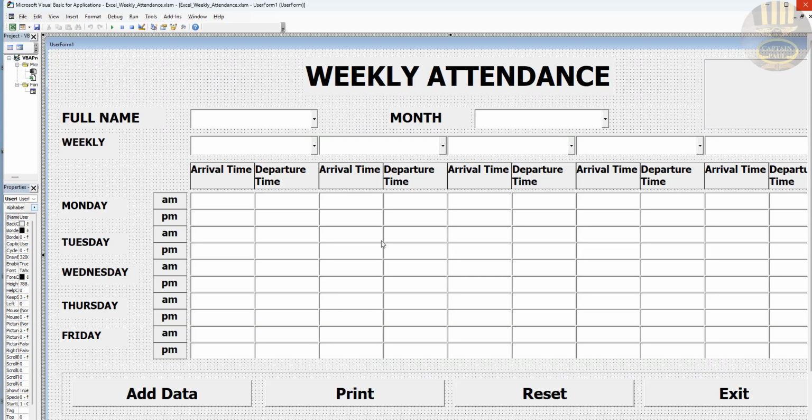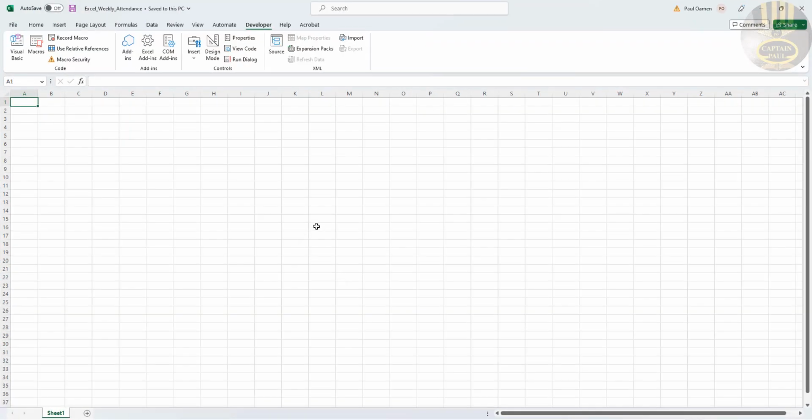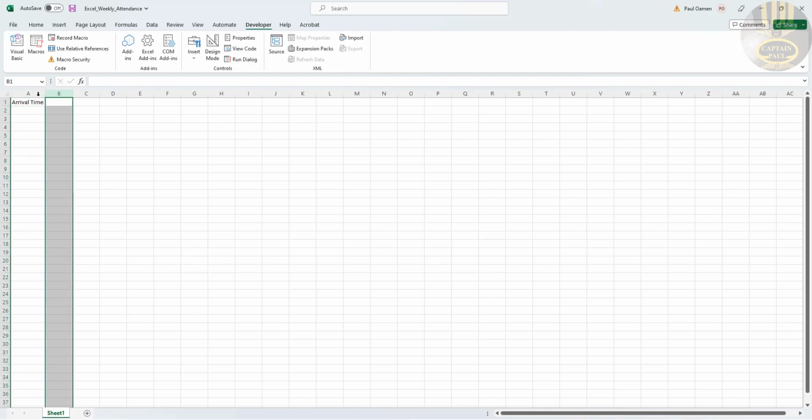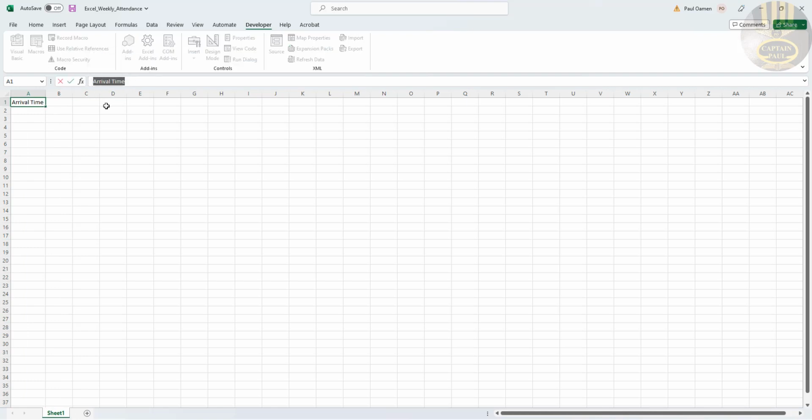Now finally, let's add every single component here straight onto my worksheet here. But first of all, I want to give that a name. Okay, so right up here, I'm just going to enter arrival time there. And the next one is going to be departure time. So, but let's copy this. I'm going to need 5 of those. Copy. And here, paste. Let's paste. That is 4 now. We have 5. Now here, that's going to be departure time.